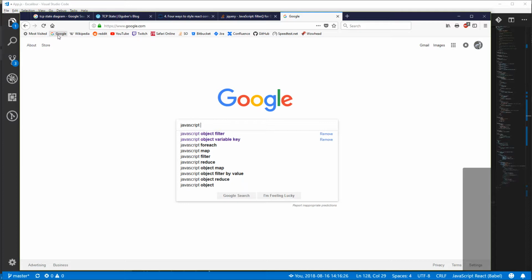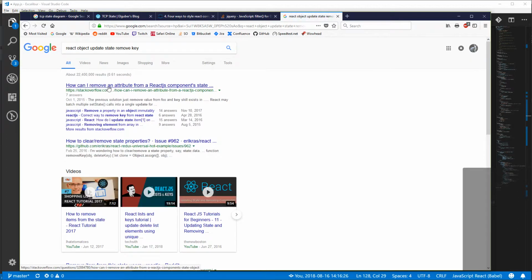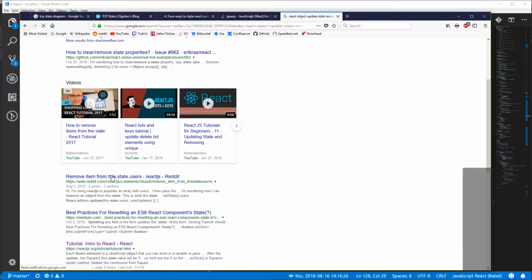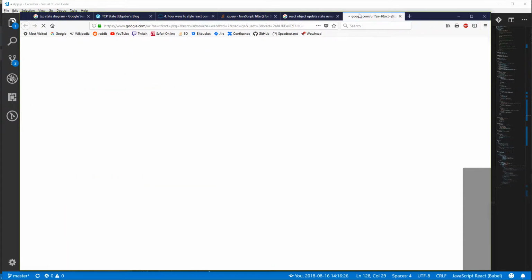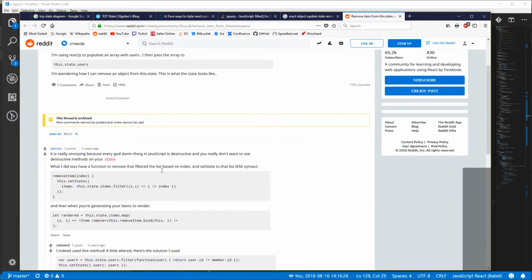JavaScript. We'll say React object update state remove key. I remove... clear is not quite right. Well, that looks interesting. That's almost exactly what I'm trying to do. So we're just always making a new object anyway.